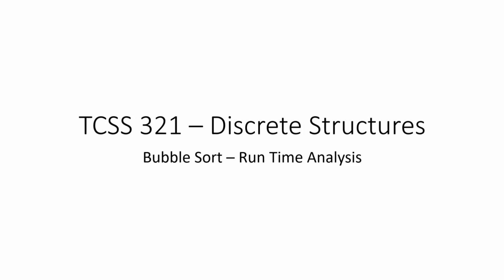All right, welcome. So in the last video, we had a chance to take a look at the bubble sort algorithm and prove it correct using two loop invariants. I want to continue with the analysis now of bubble sort by looking at the number of operations that are carried out by the bubble sort algorithm on an input of size n, or more concisely, a runtime analysis. So let's go ahead and do that.